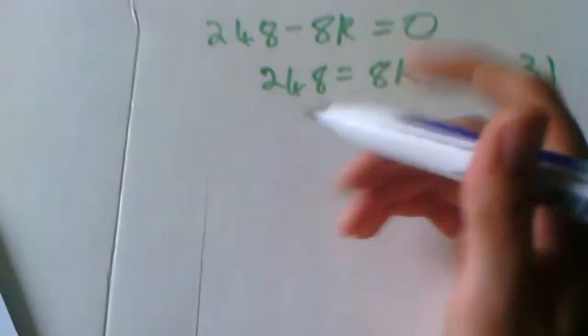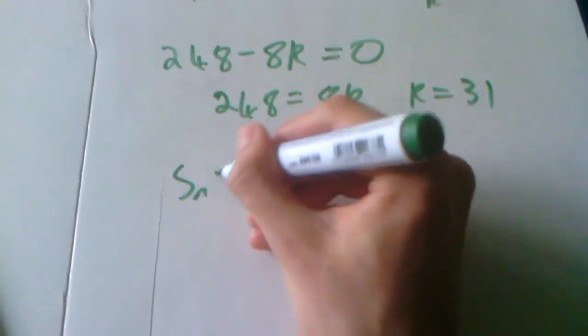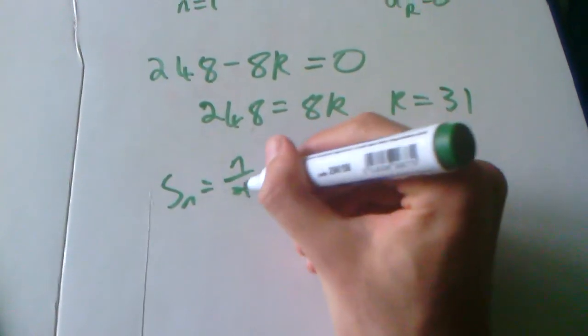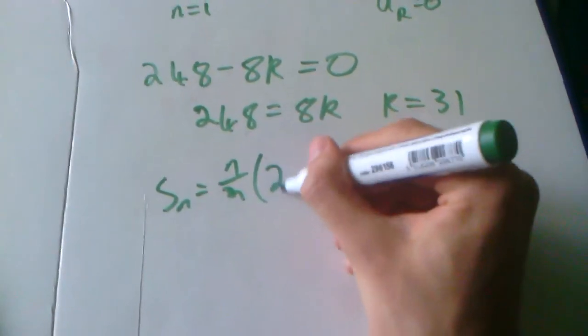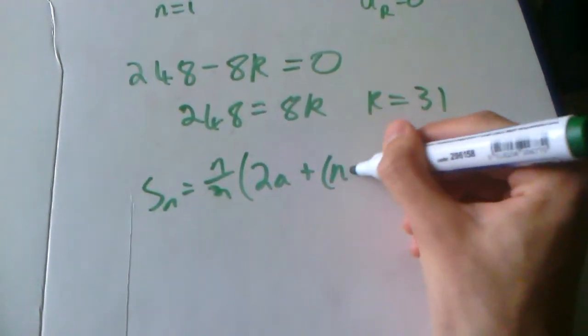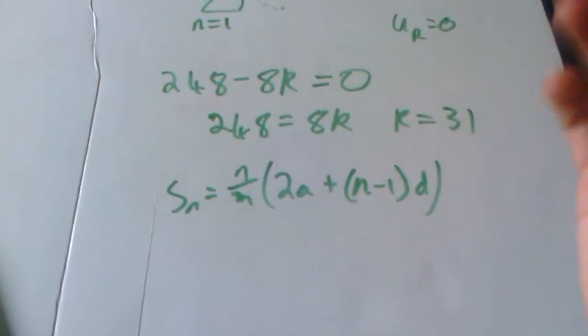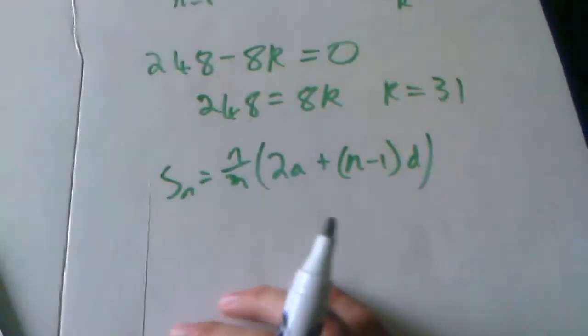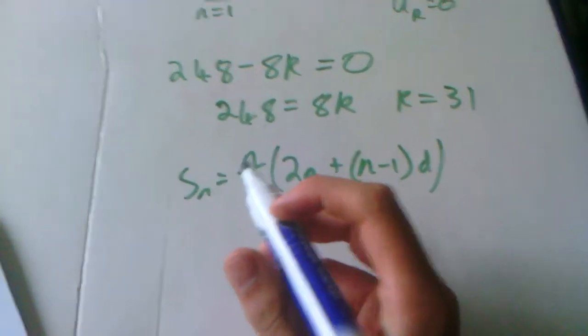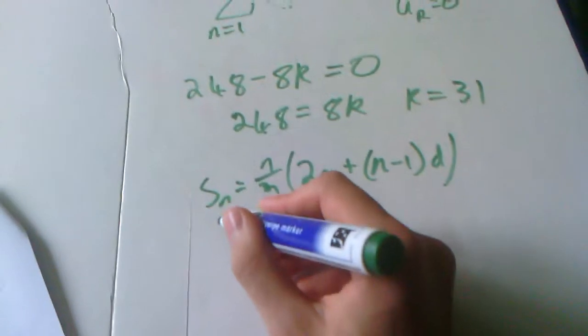And by this we can just look in the formula book. Sum of the n terms equals n over 2, that's a terrible 2, 2a plus n minus 1 d. Or you could do first plus last times number of terms divided by 2. But I'm using this way. Old school. Hipster.